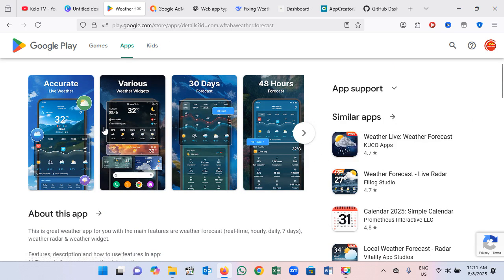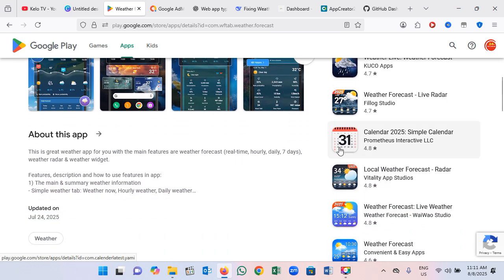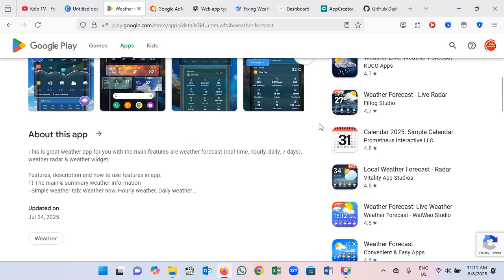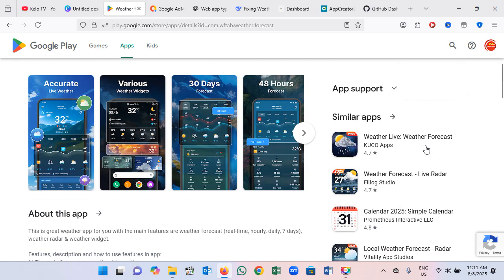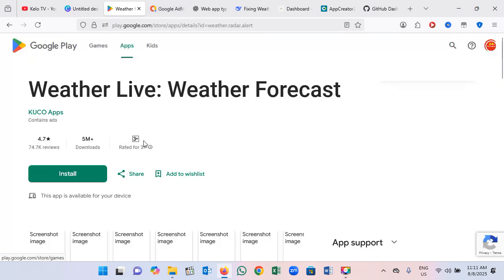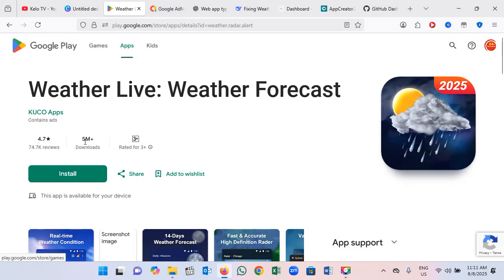So this is the example of the app. With our design, we can customize it to look the same as all of these. So we can take our time. Let me open another one. So that particular one, let's see the example while this one is open. This one is 5 million.